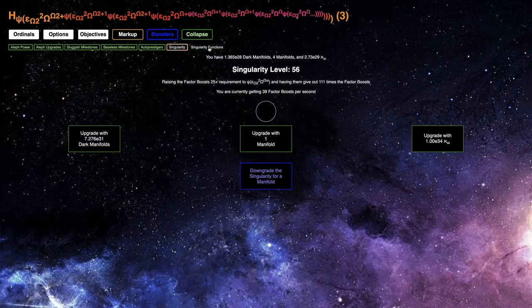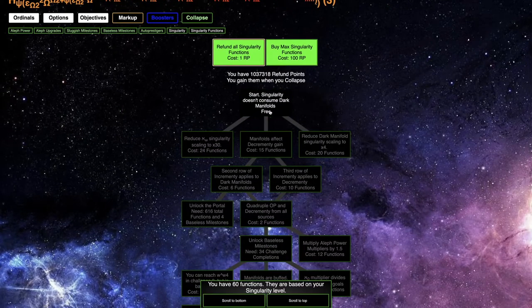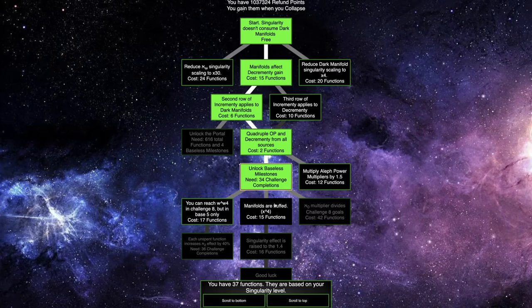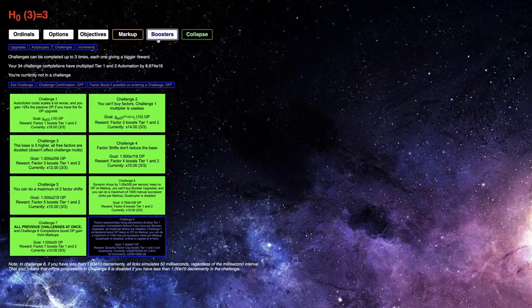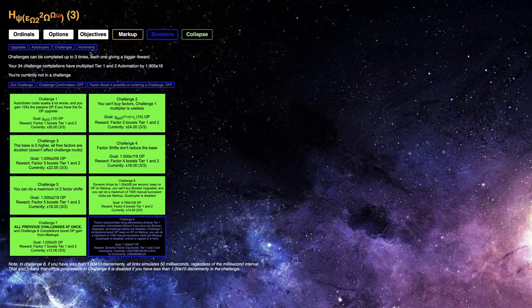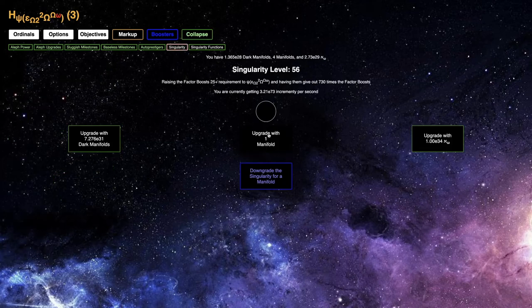So now I have no idea. Maybe I should try to grind incrementy. Except I've already done that and it's not really all that good. So even with a build like this, I don't know. I guess I could try to grind incrementy, but I feel like I've just tried all these before. This gives me E73 incrementy per second, it's about the same.